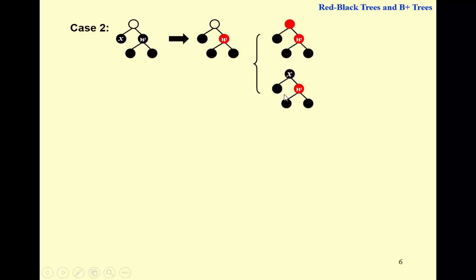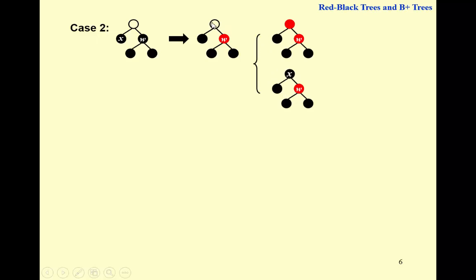So in case 2, everything is black. Remember that the purpose of everything we do is that we would try to add 1 extra black node to this path. Okay, to solve case 2, the strategy is like this. Step 1, let's remove 1 black node from these 2 paths. Let's change the color of the sibling from black to red. Therefore, it's like we have removed 1 black node from these 2 paths. And then we're going to face 2 different cases.